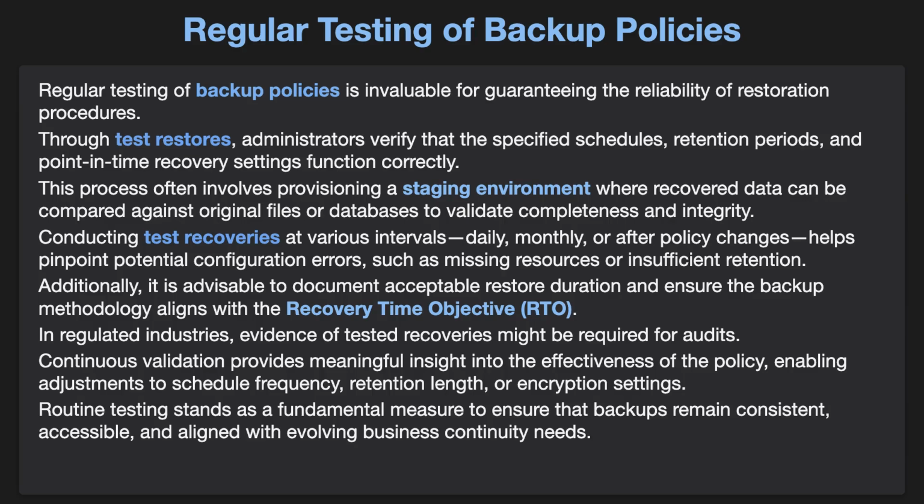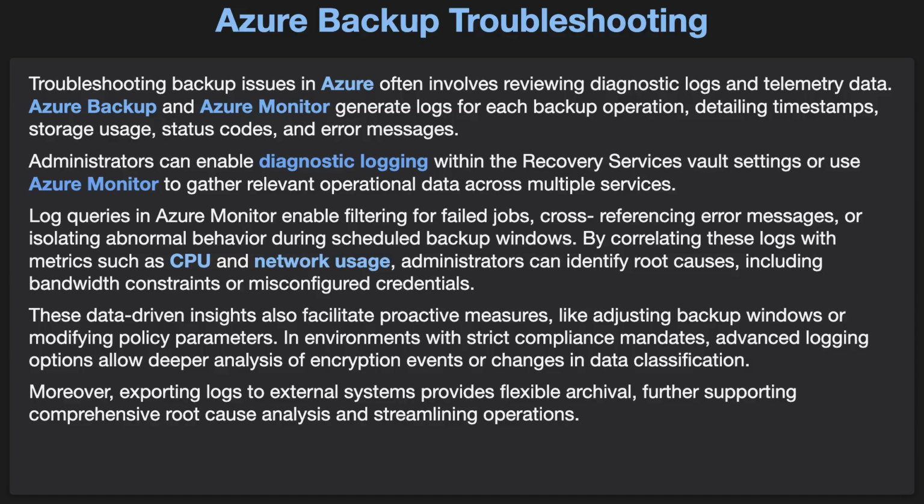Continuous validation provides meaningful insight into the effectiveness of the policy, enabling adjustments to schedule frequency, retention length, or encryption settings. Routine testing stands as a fundamental measure to ensure that backups remain consistent, accessible, and aligned with evolving business continuity needs. Troubleshooting backup issues in Azure often involves reviewing diagnostic logs and telemetry data. Azure Backup and Azure Monitor generate logs for each backup operation, detailing timestamps, storage usage, status codes, and error messages. Administrators can enable diagnostic logging within the Recovery Services Vault settings or use Azure Monitor to gather relevant operational data across multiple services.